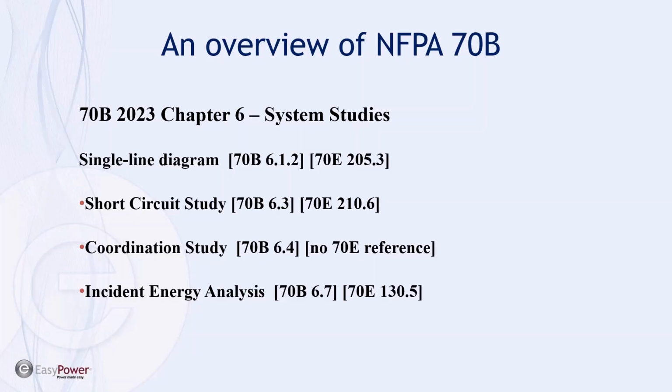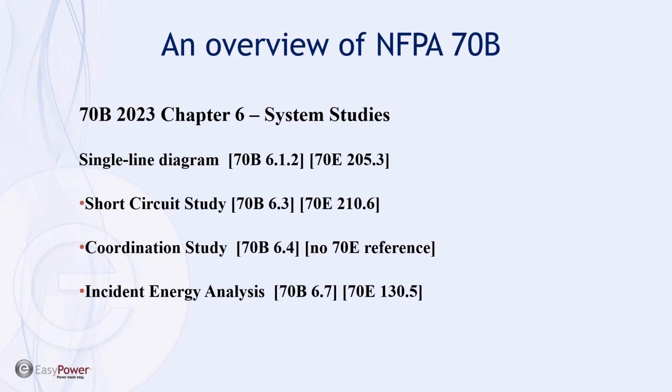The middle two, of a short circuit study or a coordination study, are now requirements in 70B. There's no requirement in 70E that discusses that a coordination study be done. And the audit that's needed to do a short circuit study or short circuit audit is now clearly defined with 70B, but there's a very cursory reference under Article 210.6 that says that devices shall be properly rated within 70E. It said that it'll be properly rated, but doesn't specifically ask for a short circuit current study doing that type of work. So we can see again how these weave together.